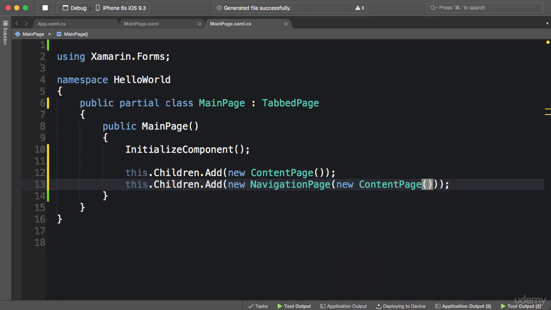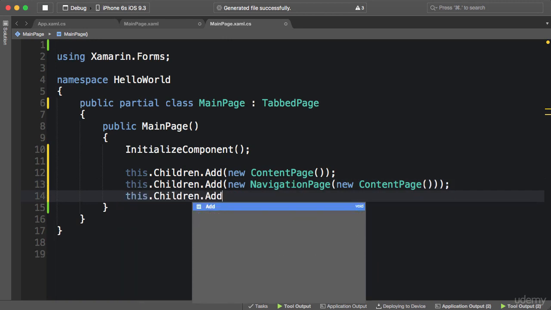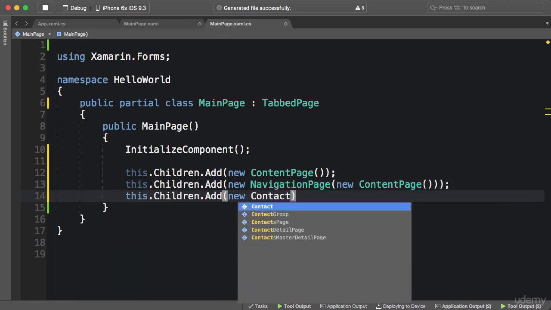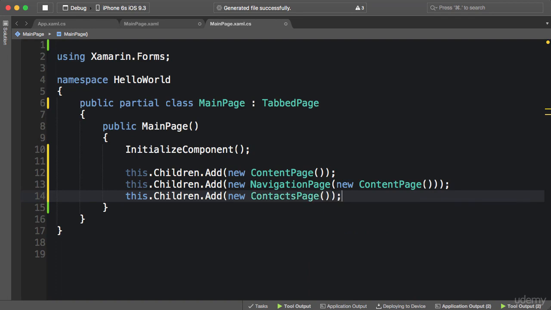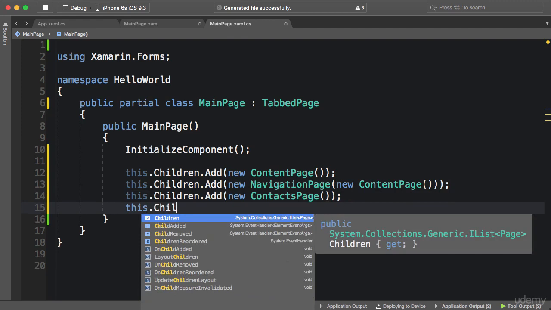So earlier we built this contacts page. I can add that here. So add new contacts page, like this. So basically, because the type of this children property is IList of page, we can add any derivatives of the page class here. Now in real world applications, most of the time we add these pages in the XAML.